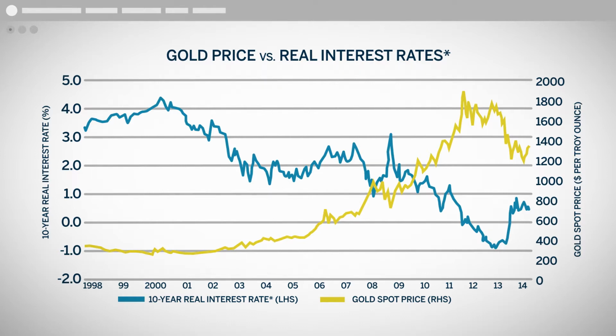Real interest rates have slowly declined since the early part of the century, and gold has generally advanced. The long-term trend is pretty distinct, despite some short-term counter-trend moves, where gold moves higher with higher rates and lower with lower rates. Over the past 40 years, there have been major moves up and down in both precious metals like gold and in interest rates.